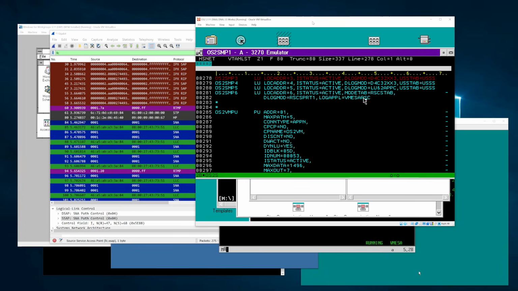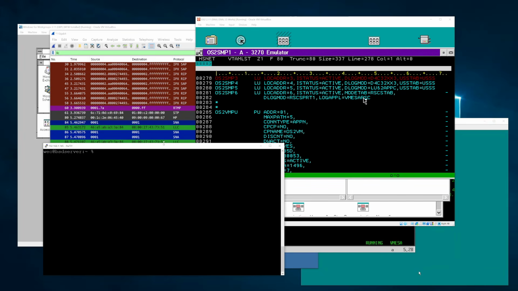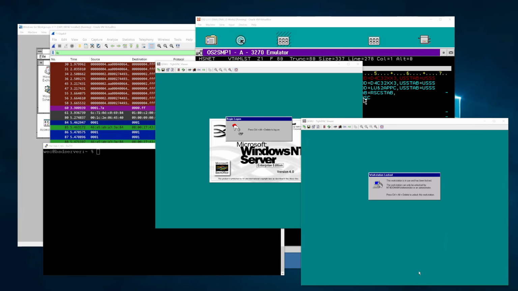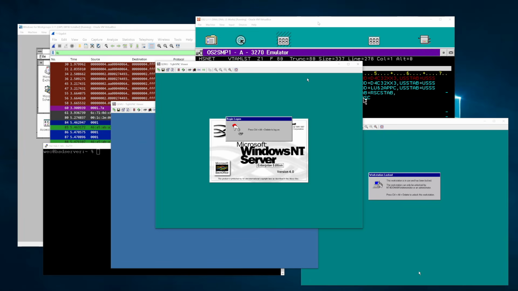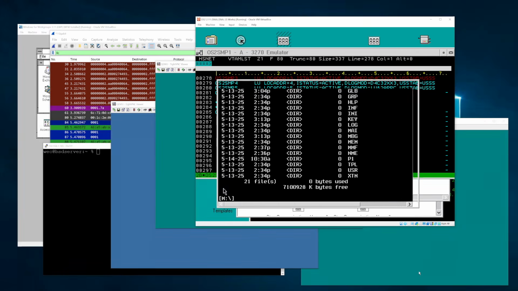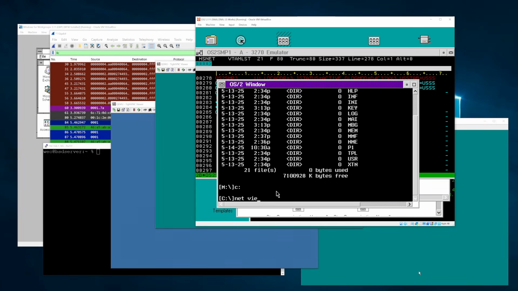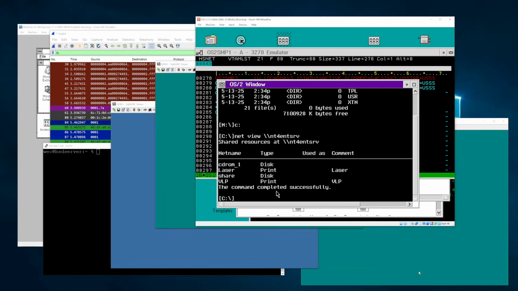We're good. Now that I, in theory, have a bunch of machines that have successfully rebooted, which, okay, this machine is still not rebooting. That is a problem. This machine is probably puking because it's got a bunch of full log files, but we do have this machine running here. So I will switch back over to my command line, netview nt4 entsrv, and there we go. I'm going to mount a printer labeled laser.